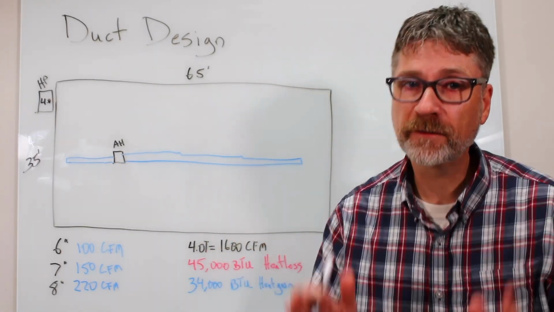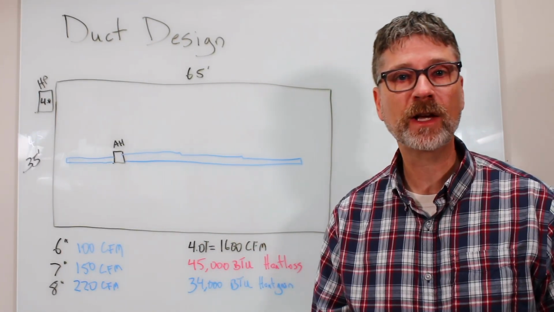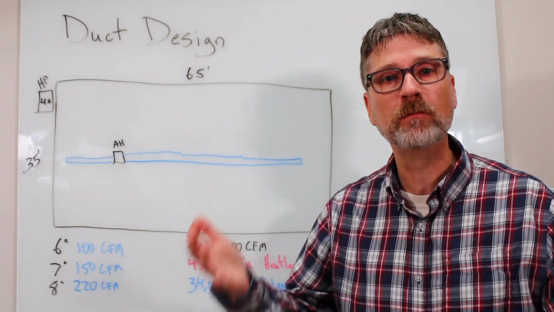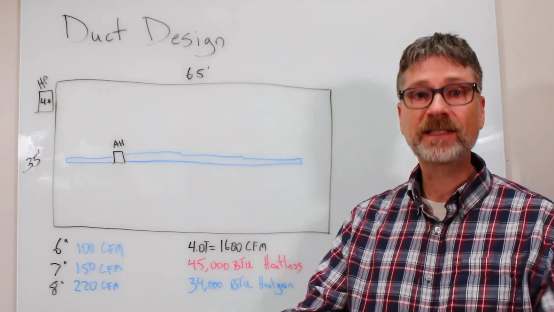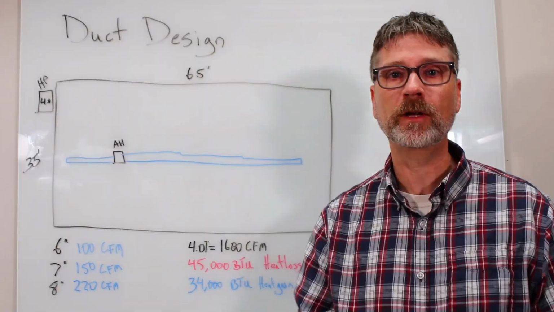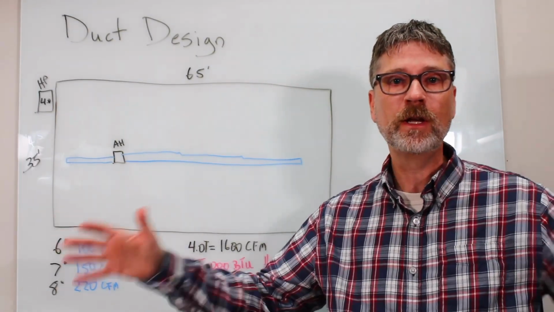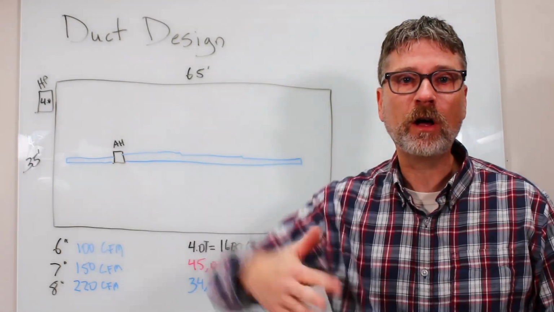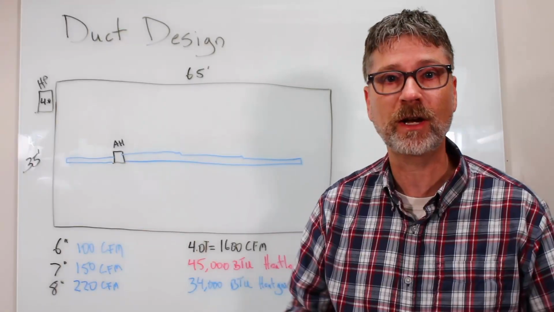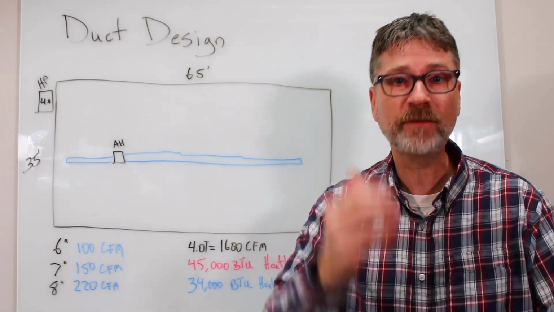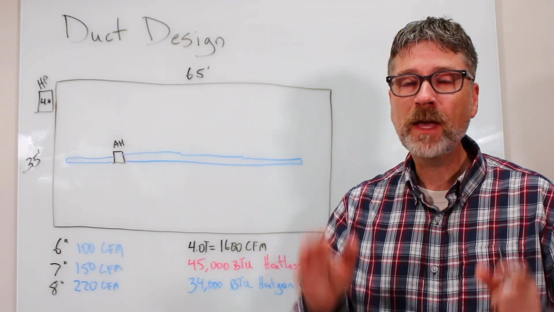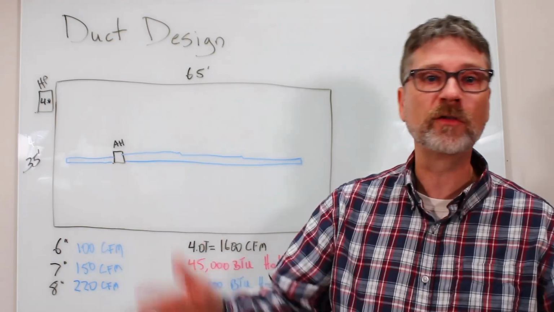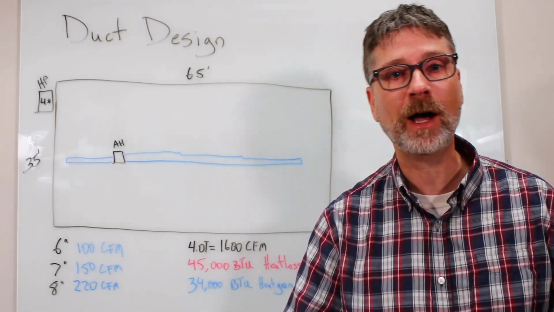A caution here on flex duct. Lots of systems get installed with flex duct, and flex duct has a higher friction loss and thus doesn't carry as much air as a metal pipe. A 6-inch flex line installed properly, which is to say it's fully stretched out, is more like 85 CFM per run. And if the line wiggles all through the attic and thus it's not stretched out, it can diminish to just 50 CFM or even less. Thus, you may want to add a 9th line to your hypothetical 2-ton system or upsize a few of the lines to 7 inches to get to the same output of air.